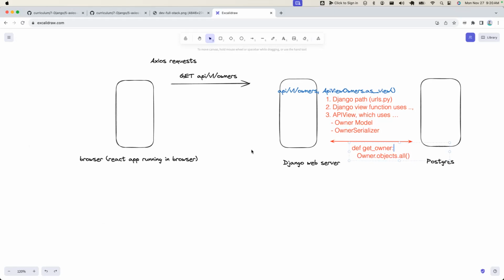We run this query and then we pass it into the serializer. So all these things start to be connected.